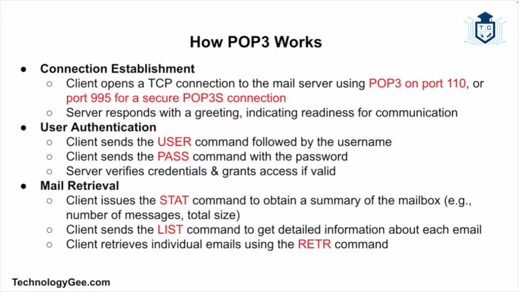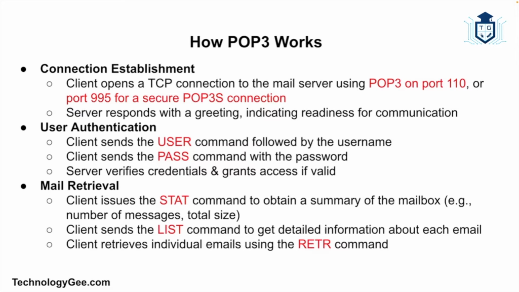Understanding how POP3 works involves looking at the basic workflow and the commands used during the email retrieval process. And the basic workflow goes something like this. You have the connection establishment. The email client establishes a connection to the mail server using the POP3 protocol on port 110, or port 995 for a secure connection using POP3S.